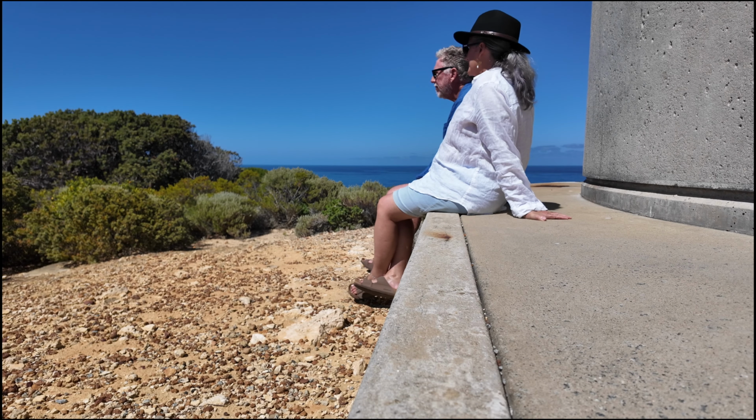At the Museum of the Great Southern in the township of Albany, you'll find permanent and travelling exhibitions, a replica of the Brig Amity ship, pop-up artworks, public and educational programs, and information on the natural and social history of Albany's region. We really enjoyed the Australian Geographic Nature Photographer of the Year competition, which is produced by the South Australian Museum. And we were immersed in the beauty of the natural world.